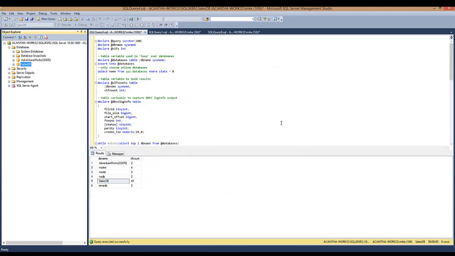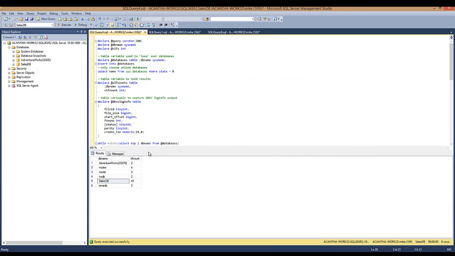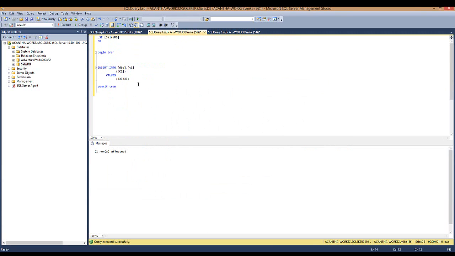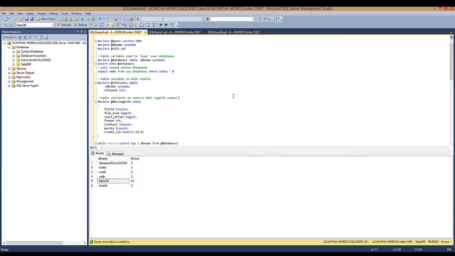So what I did was I started up SQL Query Stress, and you can see I'm doing a whole lot of inserts into a table, but I'm holding the log hostage over here. I created a simple insert here, and then I didn't issue the commit, right? So I'm holding the log hostage while I do my massive number of inserts, and when that happens, I'm not allowing the transaction log to clear. So what will happen is we'll see the transaction log grow, and the VLF count spin up.